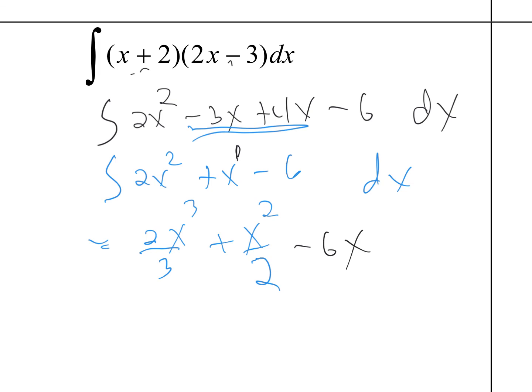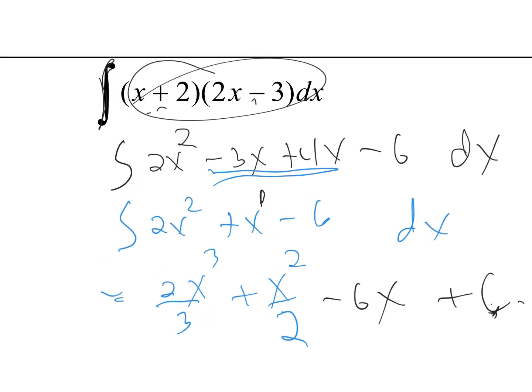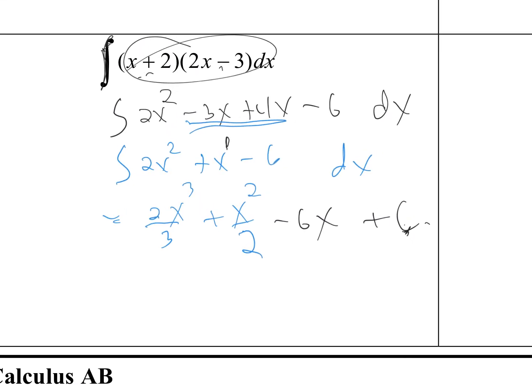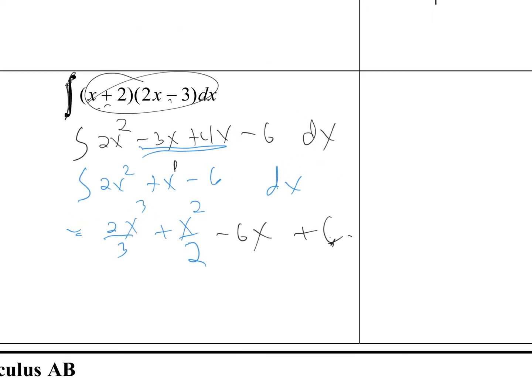And get in the habit that there's also some constant that it could have been, because you could put any number there and do the derivative from left to right. You're going to get the same thing as you started out with. So do we always have to put plus constant? He's not pushing it, but yes. On the AP, you put plus constant if you're doing this integral that has no numbers with it.